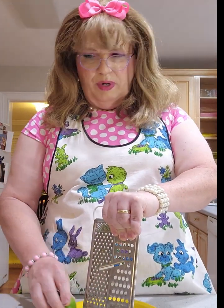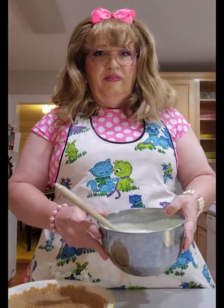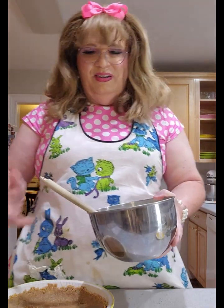Okay, so I'm going to work on this a minute, and I'll be back. Hey, y'all, all my mixture is done. All my zest is in there now, and it's pretty thick. You can even sample it if you want.